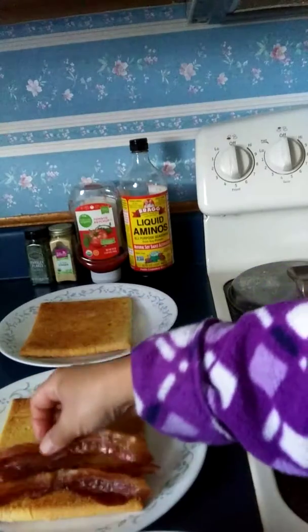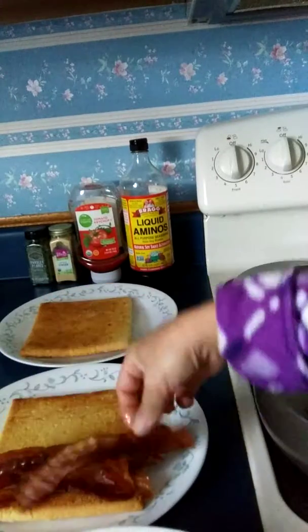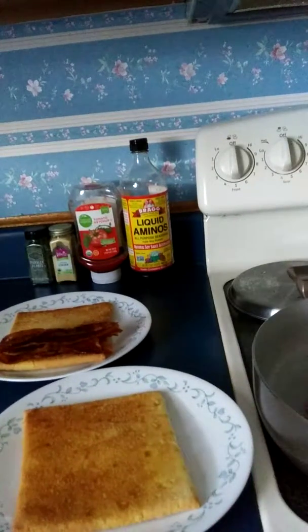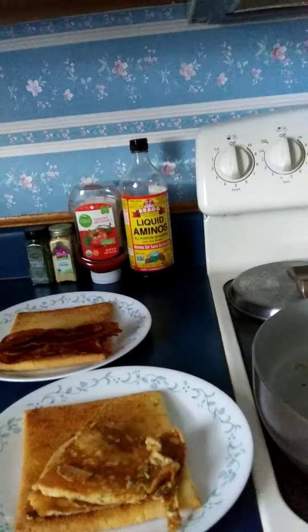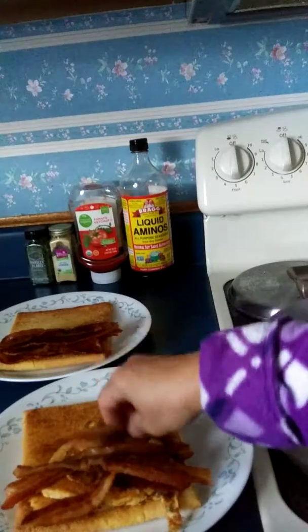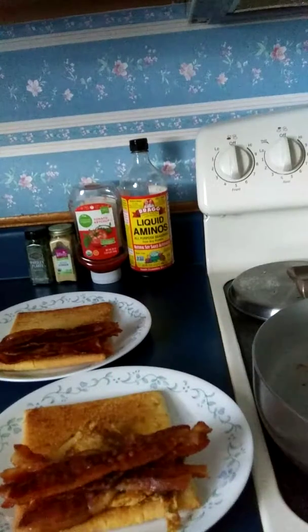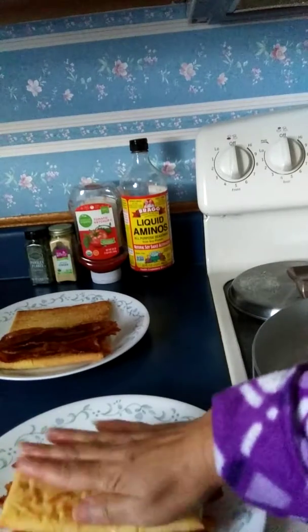We are ready to wrap up our gluten-free sandwich. Almost done. Okay. Oh, you know what? We have to put the egg first. Oh my goodness. I messed up. Okay, here comes the egg. And then the bacon, of course. I messed up on the first one. Hold on. I'm almost done, baby. Yeah, you can have it. Okay, there it is. Here we go. So our first sandwich is done.